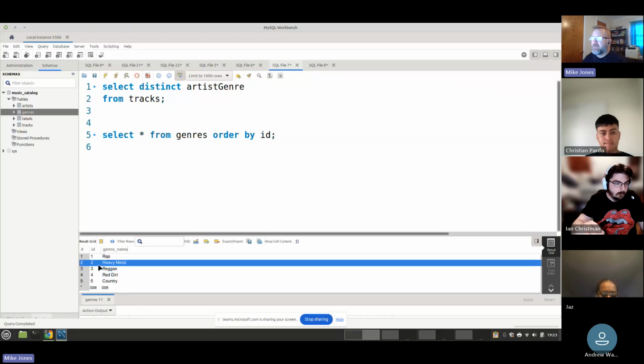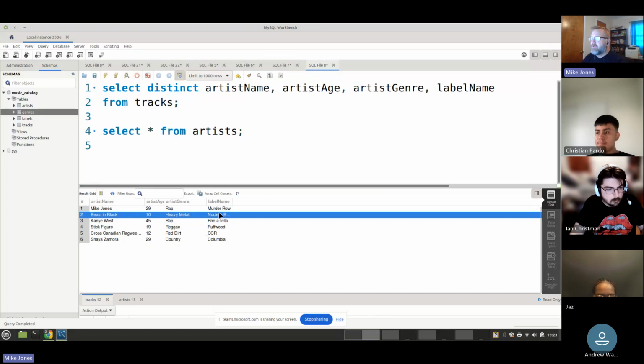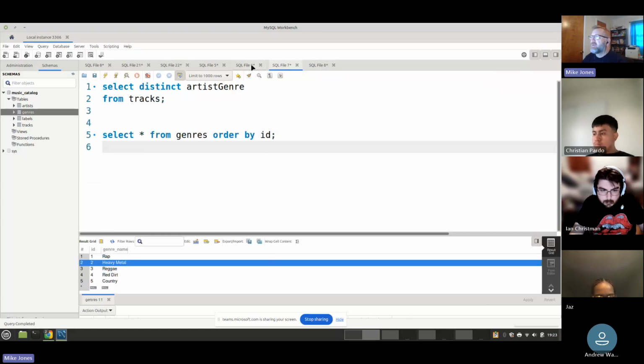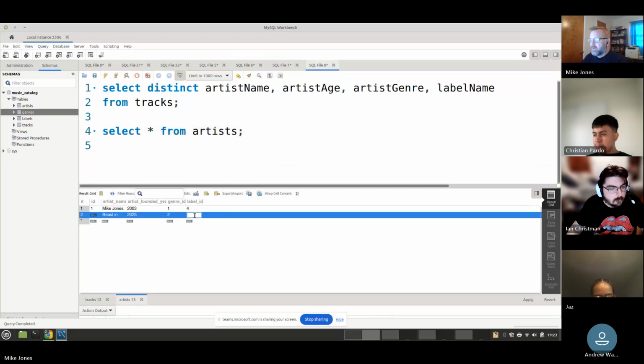It's probably something different on yours, so make sure you look up the right ID there. So genre 2, okay. And then label ID was Nuclear something. So let's go look at our labels. Nuclear Blast was 5 for me, probably something different for you.